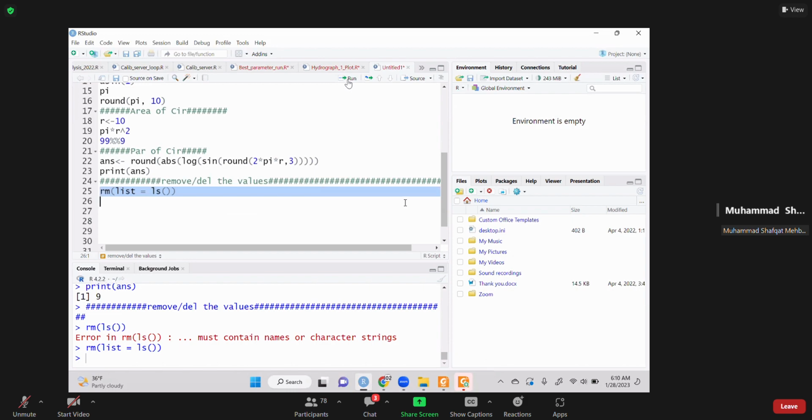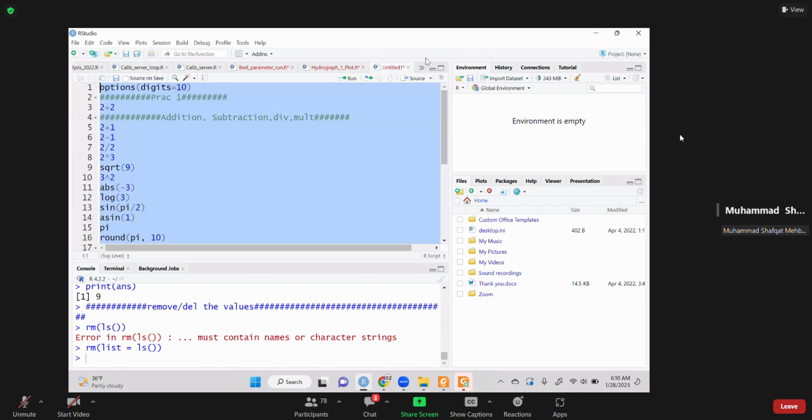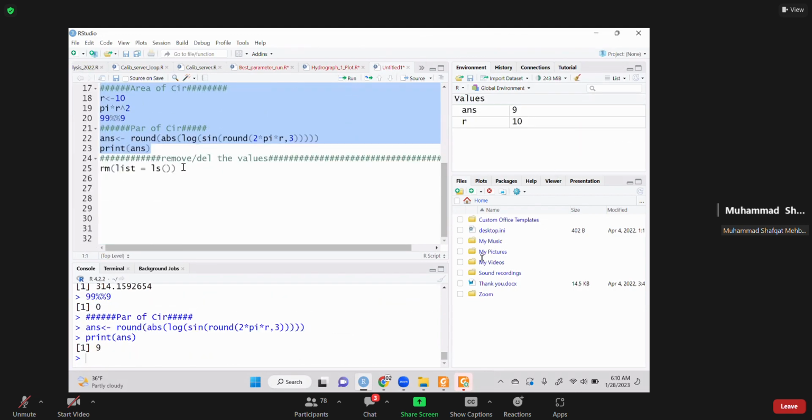Okay, so this code I'm gonna share with you as well. It is going to delete each and everything in the environment. Not one by one, it will remove everything. Okay, let's run it again.